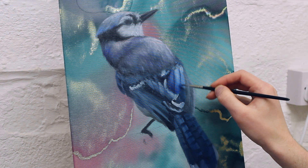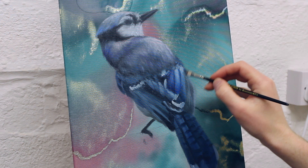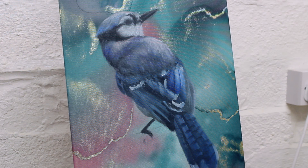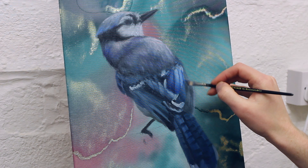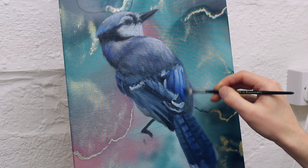These feathers have a rounded shape to them and there is a large tonal contrast between the highlighted areas and the areas in shadow. The dark areas are very close to black and the highlights are pretty much bright white. I won't be able to get the full tonal range in this layer because of what's underneath but I can slowly build up to it. To convey the rounded quality of these feathers, there is a deep shadow along the edge and this transitions into the highlight very quickly. This sharp gradient really helps round the edges and define the shapes of these feathers.